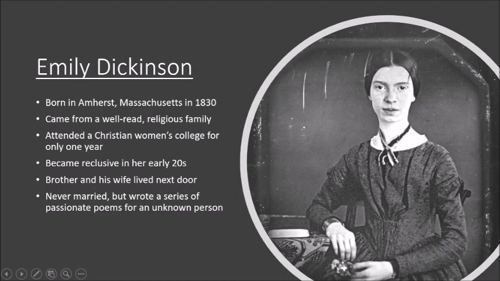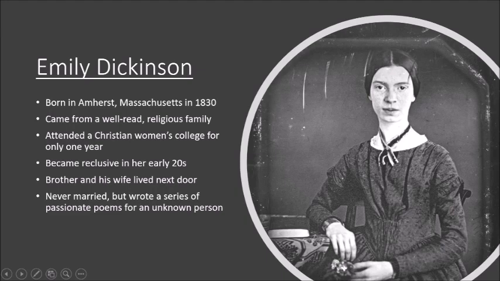She came from a very well-read family. Her family was well known and they were successful. Her grandfather had been a founder of Amherst College, and her father was also an important and well-educated person. He was a lawyer and also worked at Amherst College. So these were well-known family people. They were well-educated, but they were also very religious. This was common at the time to be strictly religious, but for Emily Dickinson, she would later find that that wasn't quite right for her, and she would rebel against her religious family.